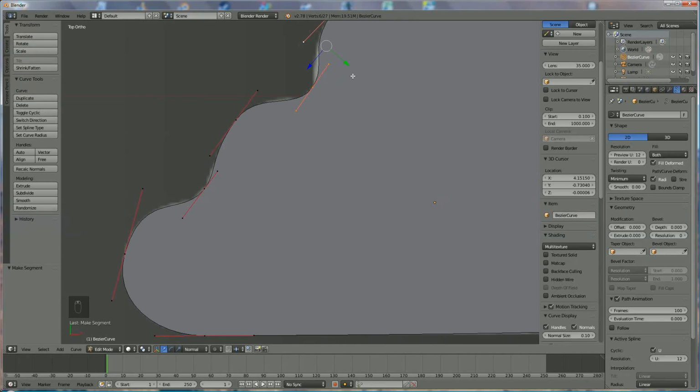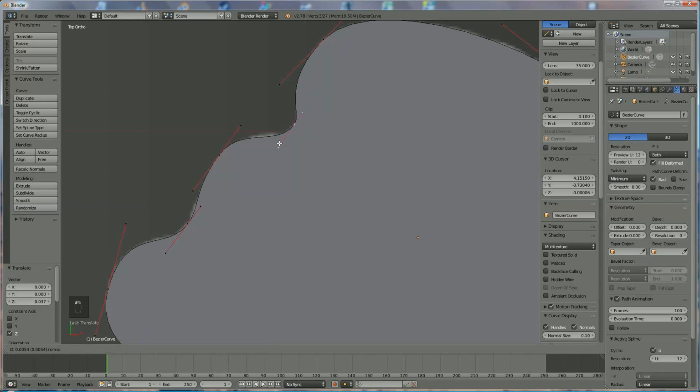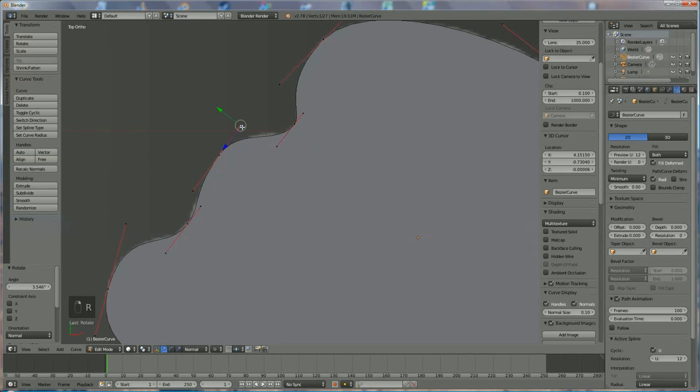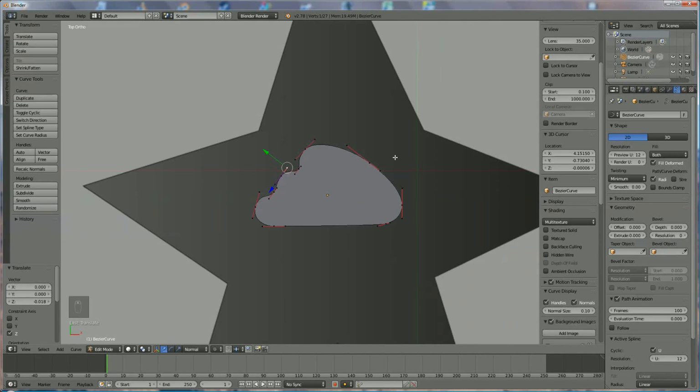Now you see that this is not okay for the moment, so we're going to enlarge it a little bit and make that one smaller a little bit. Now we're going to reposition that one a little bit to there. Let it rotate a little bit. Have to enlarge that one a little bit. And you see that the shape is rather looking okay now.